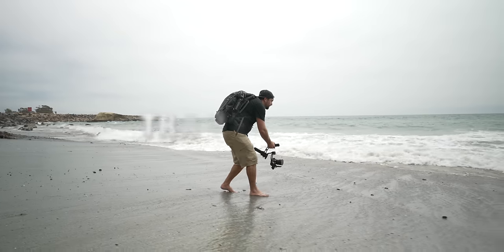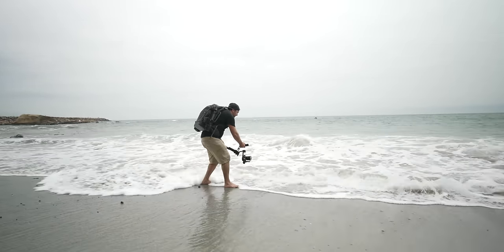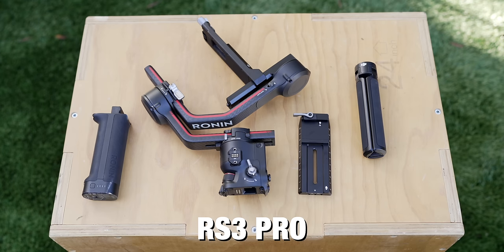All right, let's talk about traveling with these gimbals. So when you look at all of them side by side, the RS3 Mini is significantly smaller than the other two. And also it can break down smaller for your backpack.